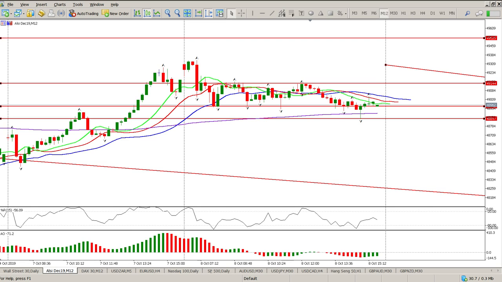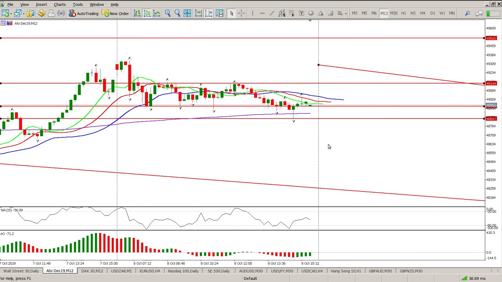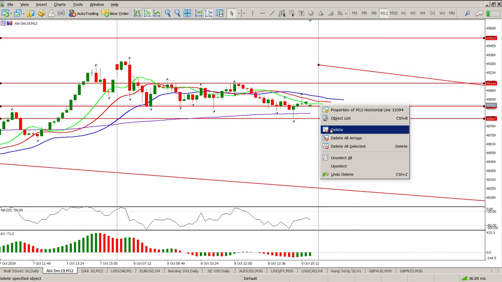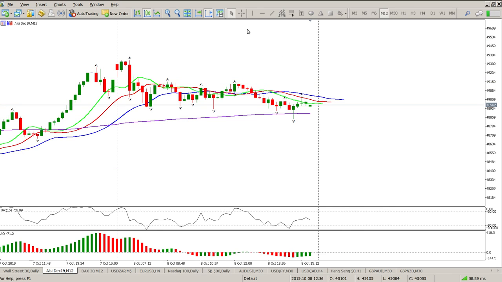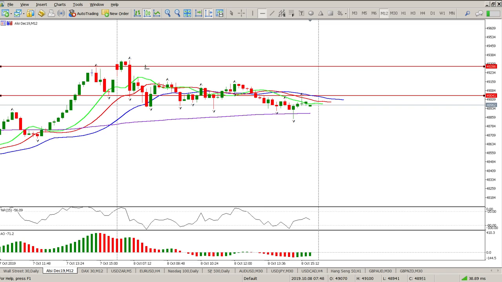So I think a lot of people are waiting and seeing what's going on in the political landscape as well as the trade war. But for me, pretty simple. I'm going to delete all the noise. So if we look at yesterday, those were our two fractals there. We got the break to the upside, came back down, faked out, and got the break to the downside as well and hovered. So yeah, I took this trade, got stopped out.